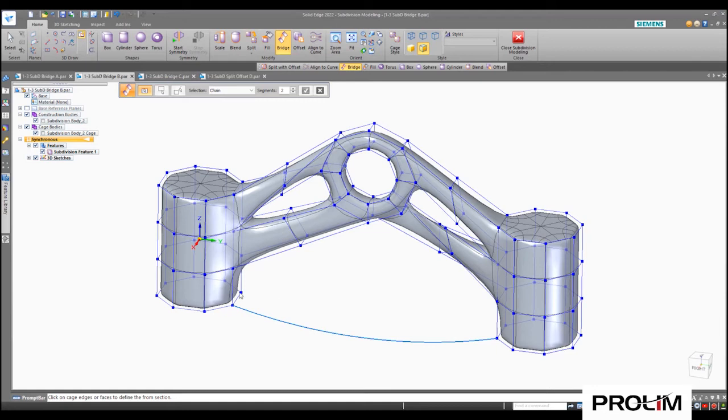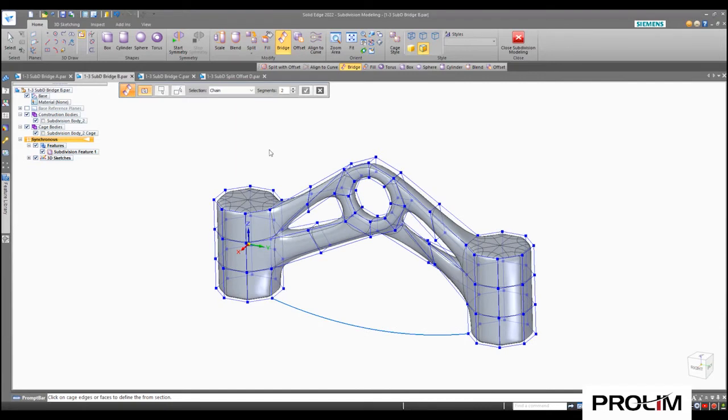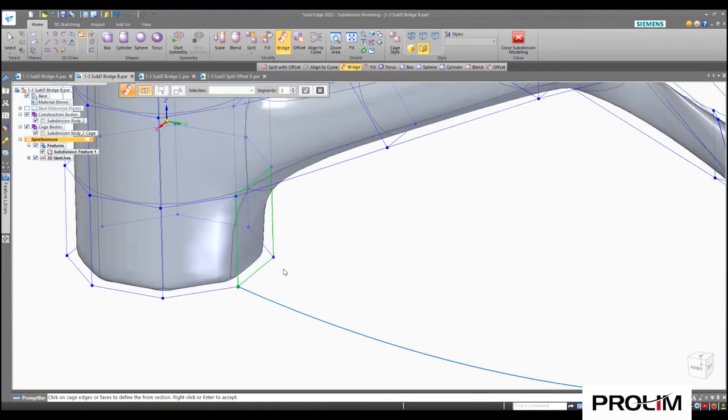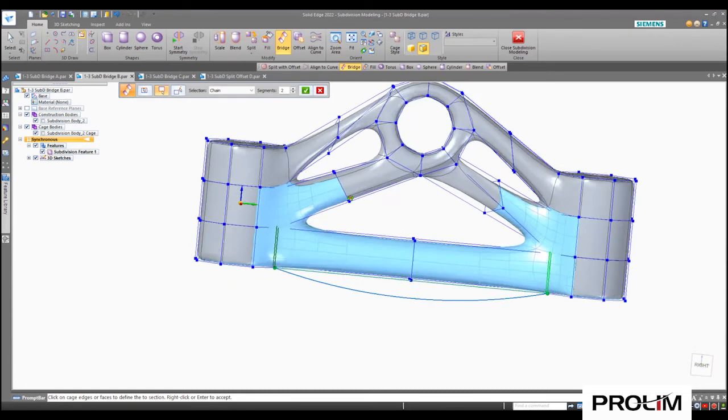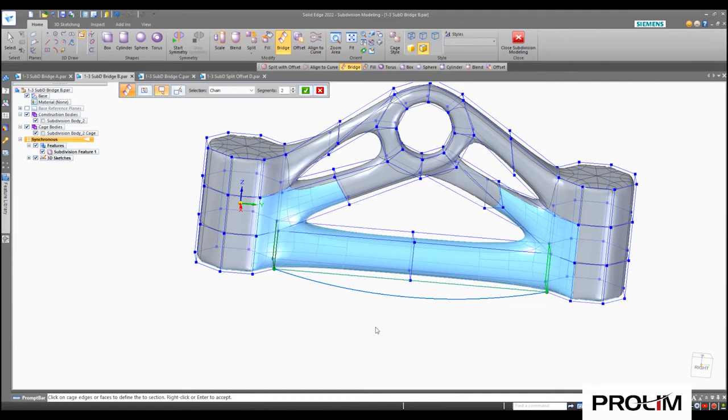So now I want to create a bridge across the bottom here. So I want to create a bottom structure here to give me some additional support. So let's go ahead and do that. There we go. And I'm just going to leave the segments at 2 for now. I'm going to left click once, and you can see that previously I would just right click twice in the window here to get rid of the command and finish the command. But if I just single click to accept that yes, I want this bottom support, it does take me into this shape curve. So now I can specify an edge to be used as the shape curve for the bridge.